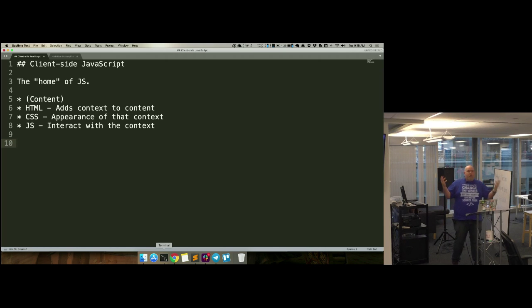So here's where we get to, as devs, pull back the curtain on what's actually going on in the browser when it parses a web page. So I'm going to give you a very little known fact. Yes, we write HTML, and yes, we write CSS.